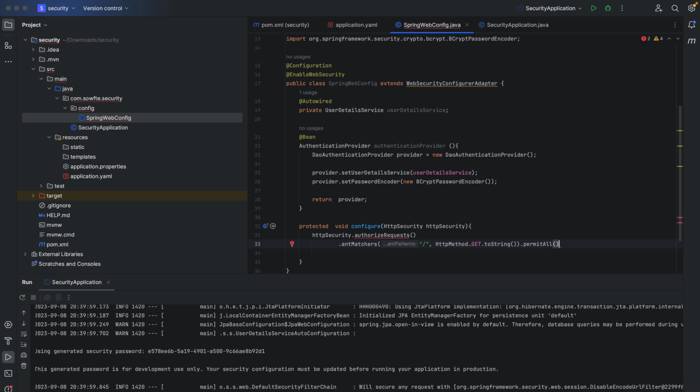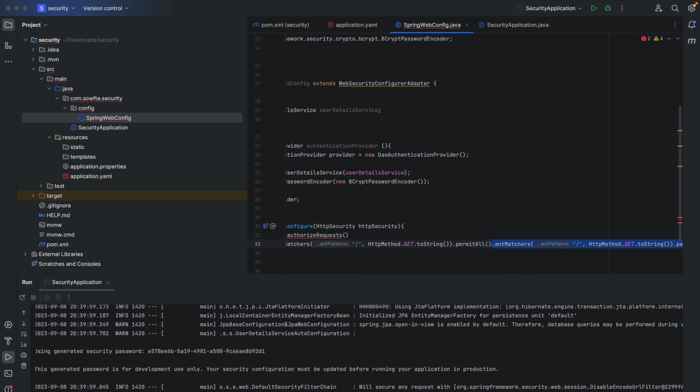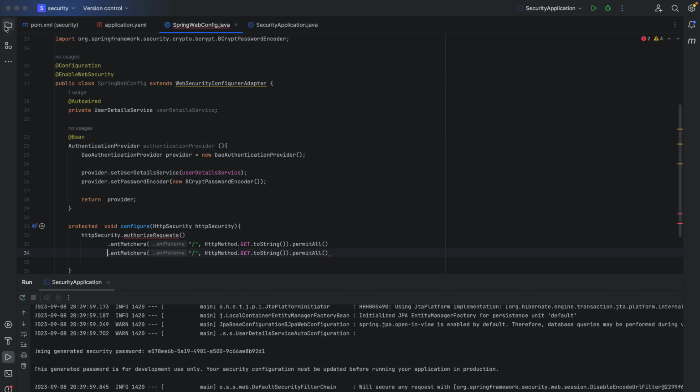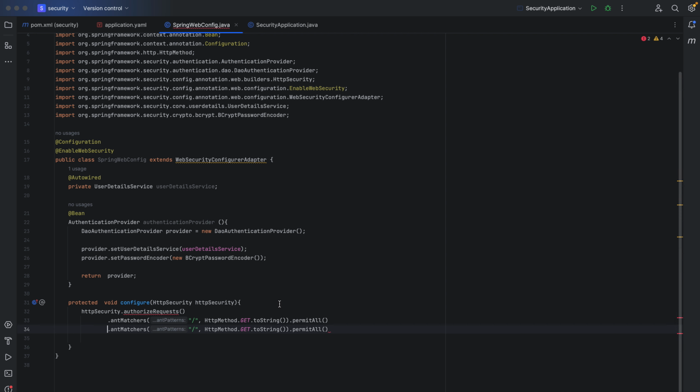Okay, so that's for the default home route, and then I also want to have, I just need to duplicate this route. I can do a command D if you're on IntelliJ IDEA just like me right here. Let me collapse this right here so we can have some space and you can see the code snippet.